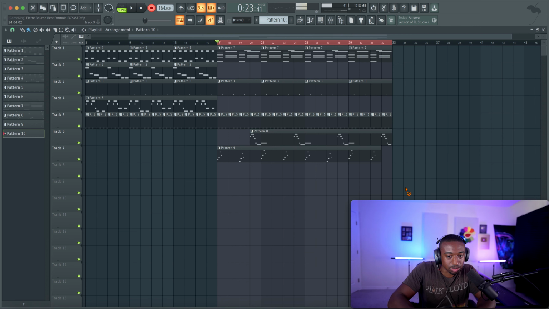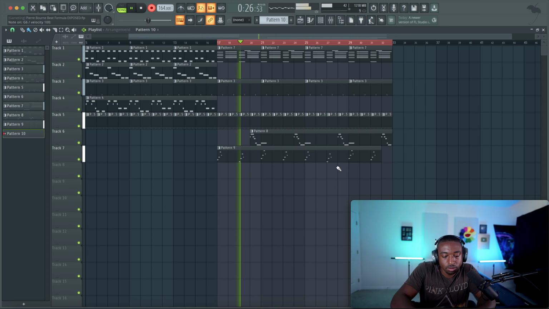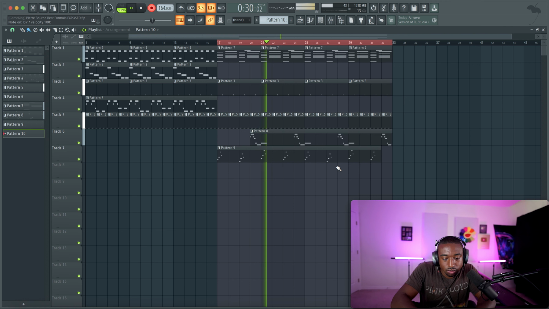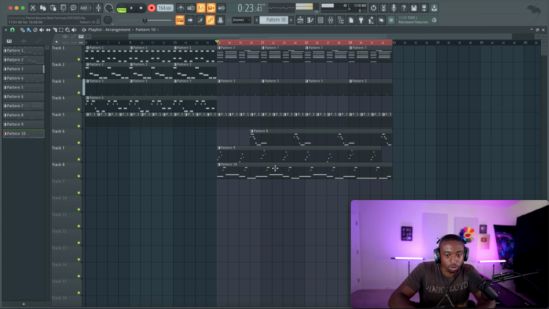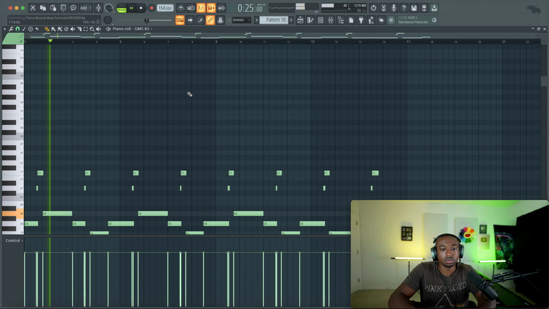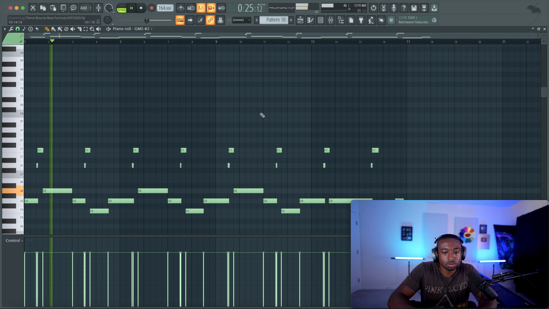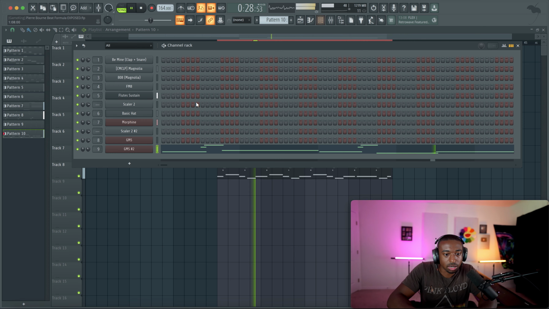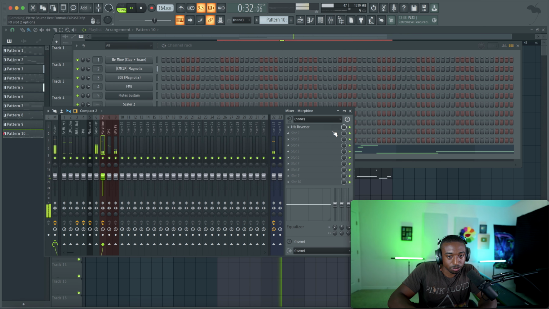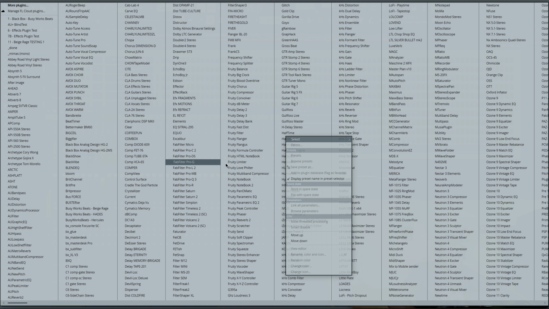Okay, so I'm gonna play longer notes here, so this is contrasting the top line. So I messed up one of those notes. Okay, so now we just need to level a little bit more. I think this keyboard needs a compressor on it.